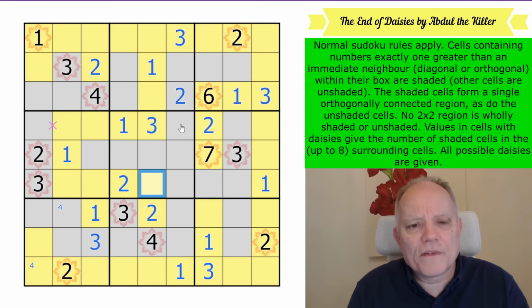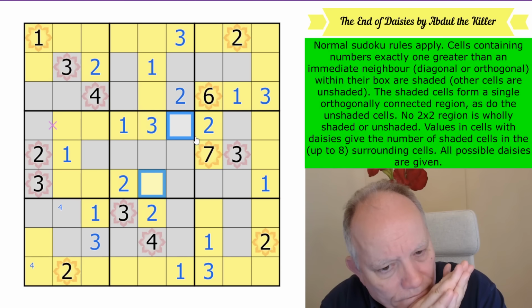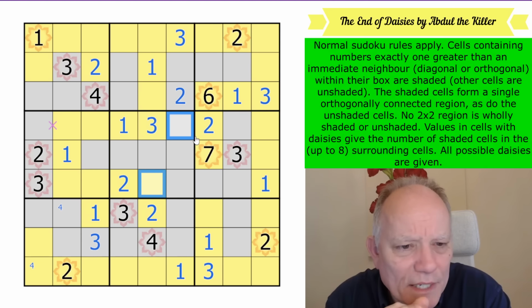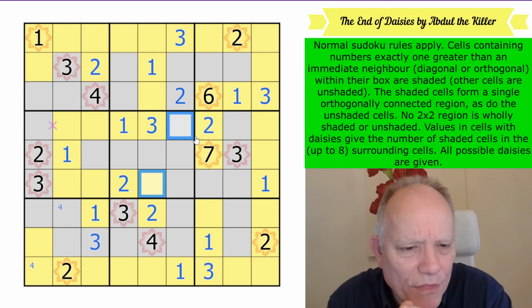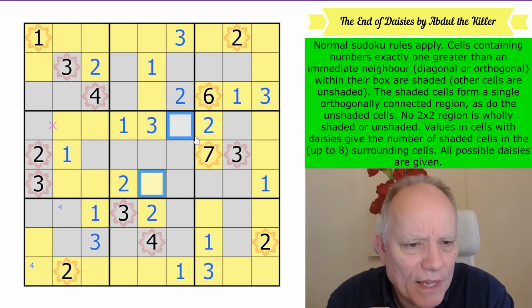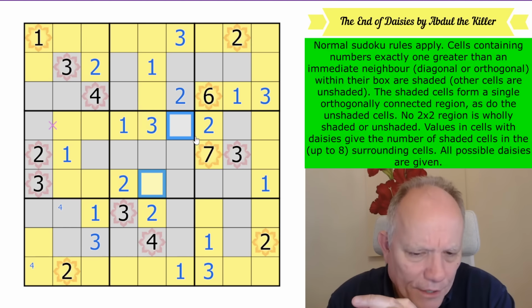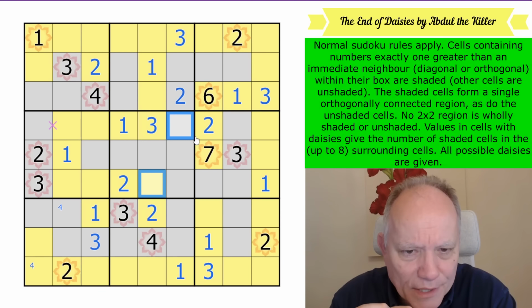If that was a 7, that would be 6. I don't know if it enables me to trace a path. It doesn't feel like it does, so I'm going to have to think a little harder about this puzzle. What I'm really doing now is doubting that I ever have seen something like this before, because it just seems like I can't have.